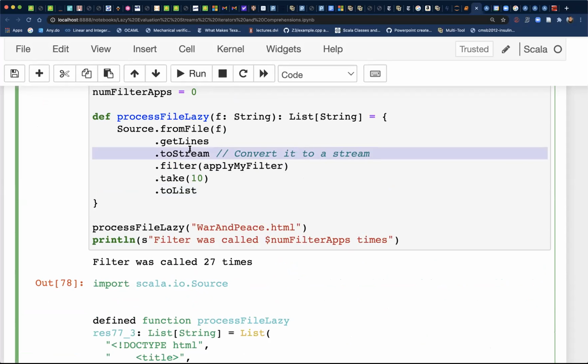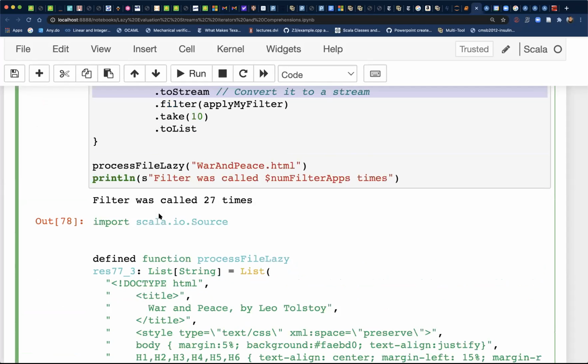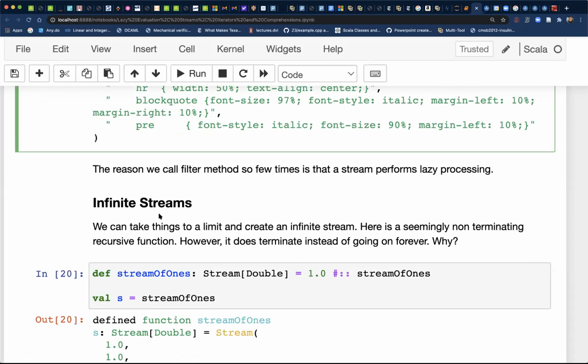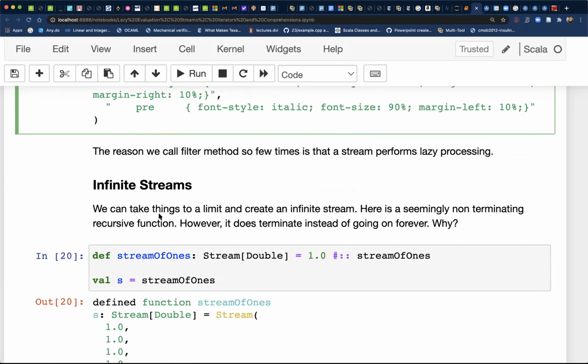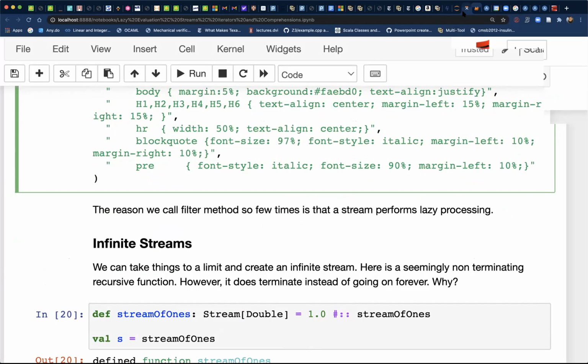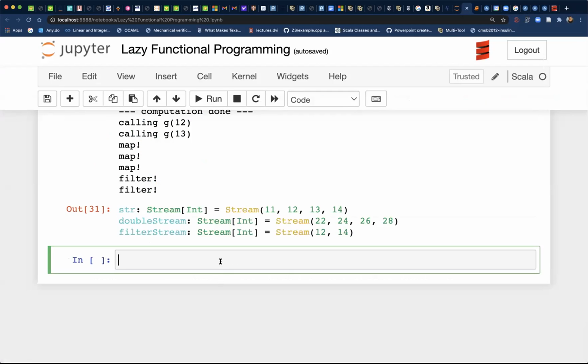Remember, stream processing is done lazily in Scala. So you gain a lot when you do things like this. It gives you this idea of a pipeline where you're passing data through methods and getting to the end. So that's one good reason to do streams. The other good reason is you can do some very atrocious things with streams, which cannot be done any other way, and these are called infinite streams. You can create some very crazy kinds of streams like this.